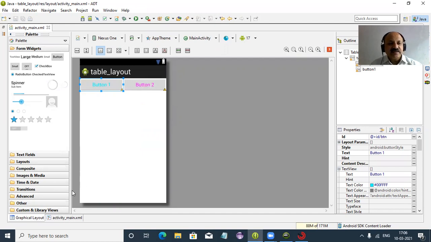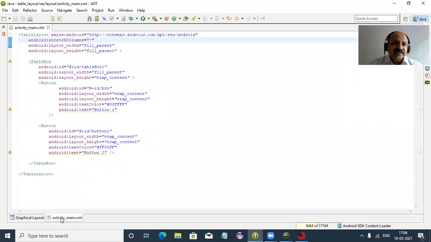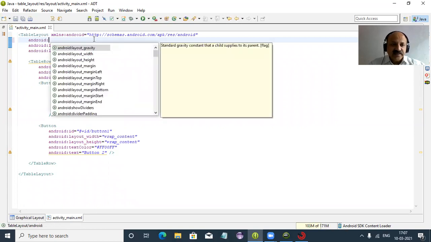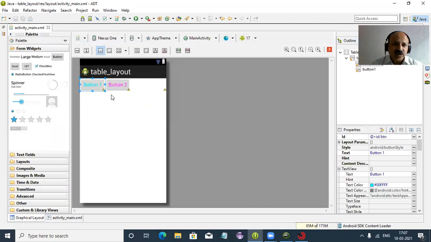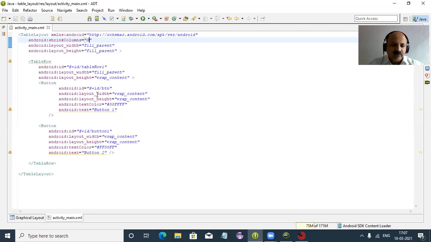And now the next important property is shrink. So I remove this. Yes, you have to know the index starts at 0. So asterisk is a wildcard character and applies to all columns. And now we can use another important attribute, and that is shrink. Yes, so shrink has the same effect. 0 is the first column, so you can look here, both are the same size. And now I apply 1, so you can look here, that is shrink.